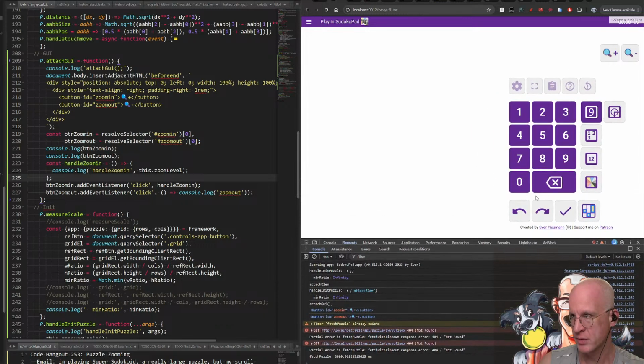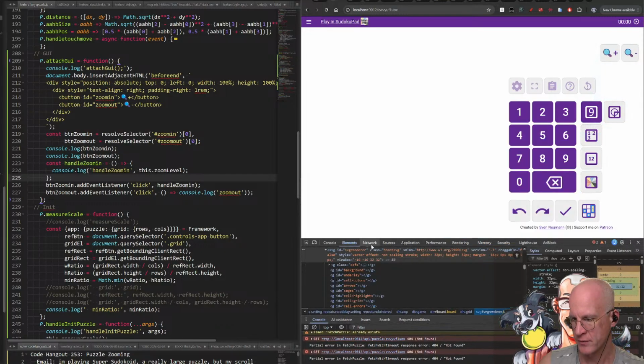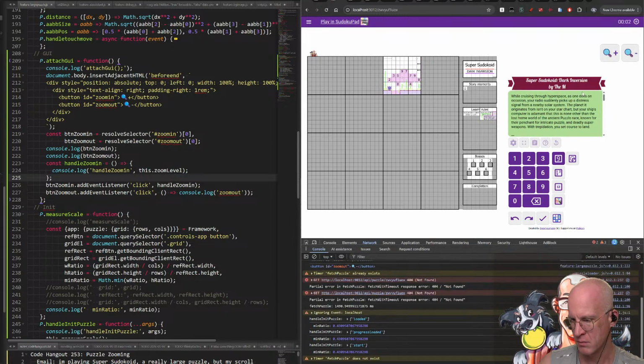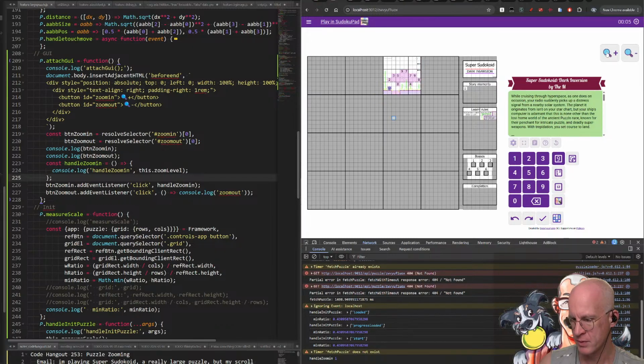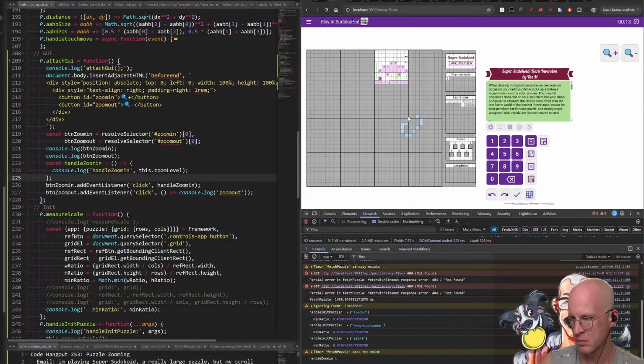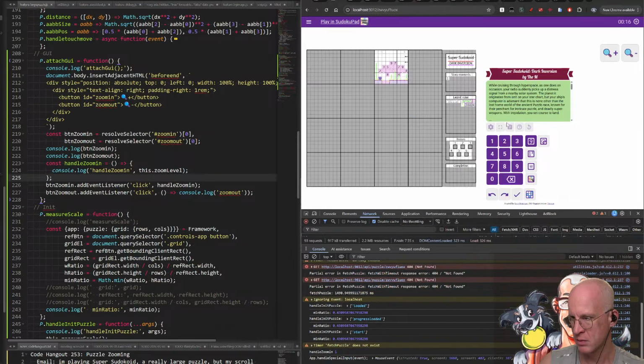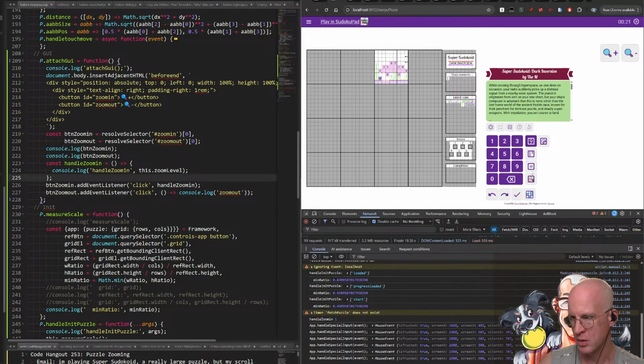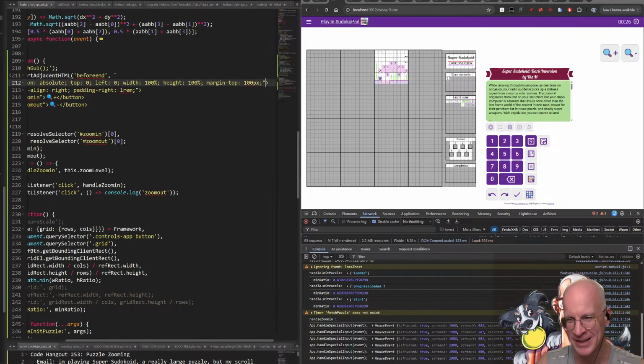Or not. Where's the puzzle? Why is it not finding the puzzle? It should find the puzzle eventually. Oh, there it is. Weird. All right. So if I press +1, if I go here, scroll wheel, it doesn't want to zoom me. It doesn't want to drag me. Is the setting not enabled? It doesn't let me click here. I can't click on these buttons because the div is covering everything. That's fine.